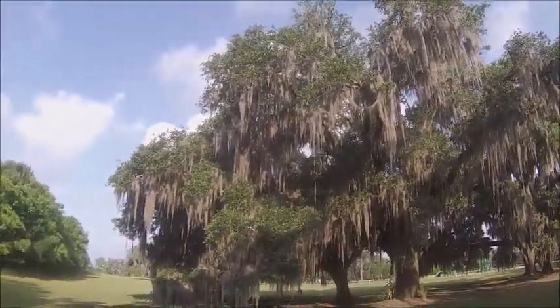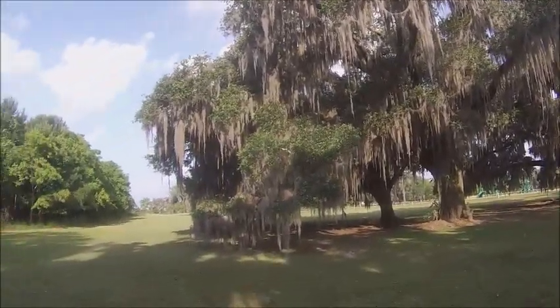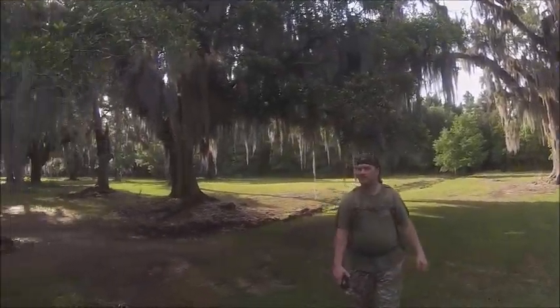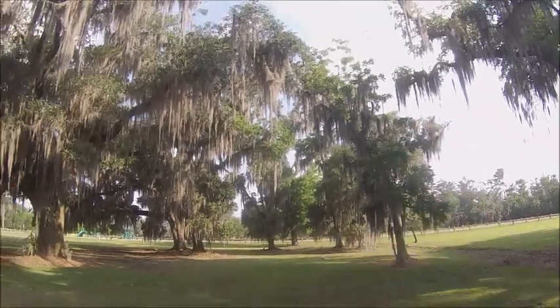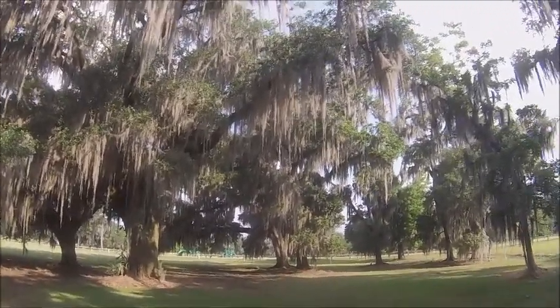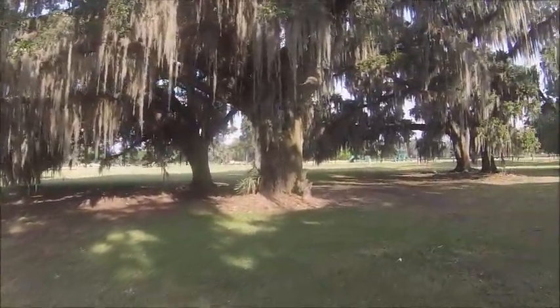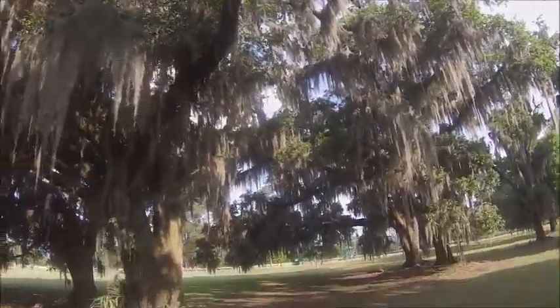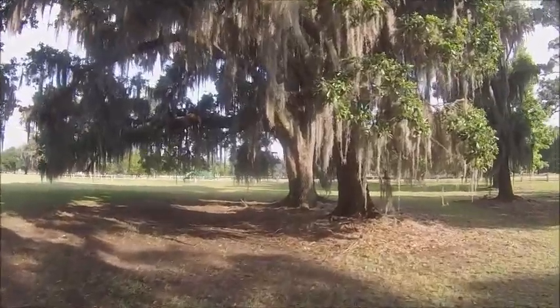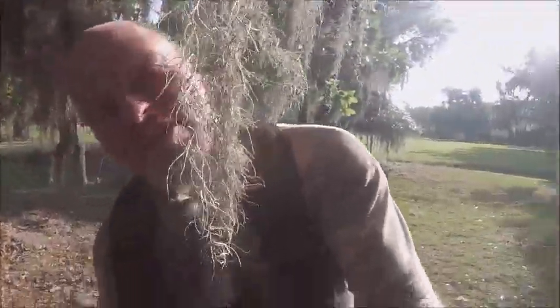Look at this one - there's like big spider webs up there. Look how thick it is. Let's enjoy this view - just look at the trees. Imagine if this is all ramen noodles - we'd eat forever, you'd never starve. It kind of reminds me of ramen, it's all curly. Hey, if you ever need new hair you can just wear some of this stuff. We can make this a hairdo - or we can make it a beard.